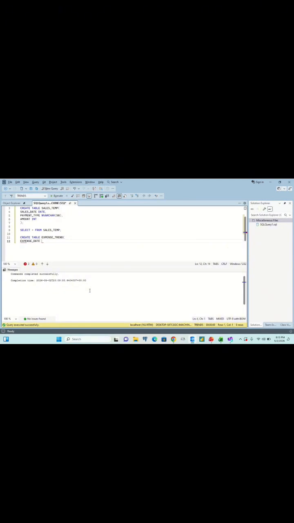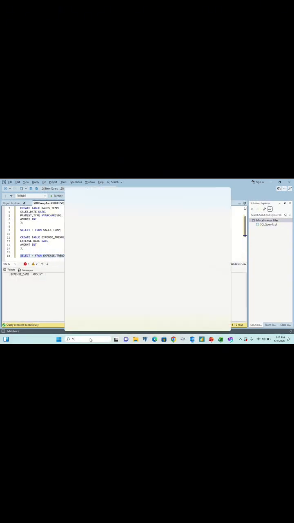Then I was trying to put in the data type for my expense dates. So yeah, here we have it. For the expense date, the data type is date, and for the amount, the data type is integer. Then I have to run this query. After running the query, alt X, it was successful. So I wanted to see what the table structure looks like, of course. And here we go. Yes, it looks exactly how I want it.